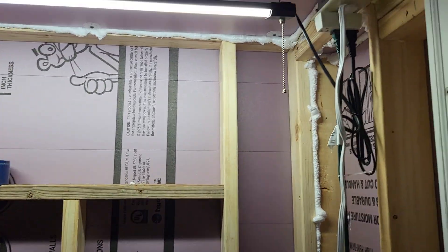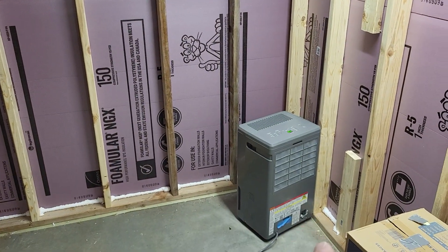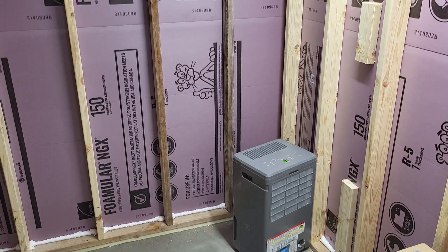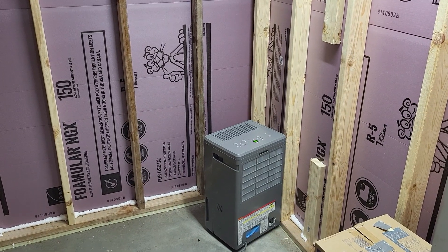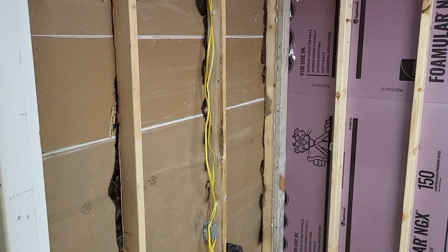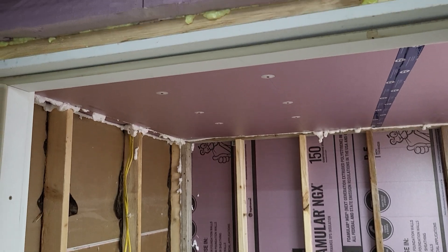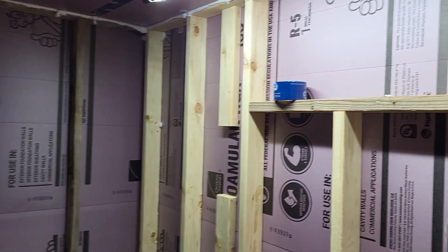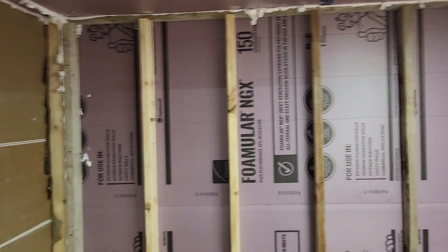Watch the previous videos to see the setup and what I'm using it for. That area is not going to get spray foam — that's where the AC unit's going to go, and the CoolBot will be nearby to make this room a nice cooler. We've got electric up there and we'll get all that squared away, but we're just going to let this run overnight. It's 30 degrees outside, high of 30. We'll see how the humidity does. This dehumidifier also generates heat, so it'll probably keep it warm in here. The other side is my office, which is at 52 degrees with the CoolBot. Should stay a decent temperature. We might be ready to just put the air conditioner in and see how this thing rolls without insulation — but might as well do the insulation, right?